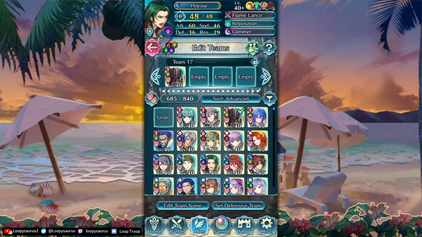Petrine is a brand new +10. So she's got that Lysithea fodder, Death Blow 4, and Lull Speed Res. I've used her a couple times to take out Fallen Edelgard in Arena Assault. But honestly, I haven't used her too much, which is too bad, because she is a pretty cool unit.